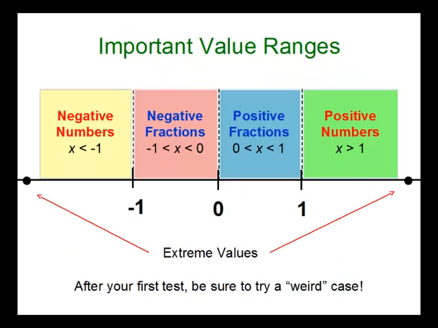So as you plug, you may have noticed that we've tried a variety of types of numbers. Here are some typical value ranges where you're gonna get types of numbers that tell you something. So you can have negative numbers, positive numbers, and moreover, you want to occasionally plug in fractions versus integers. I like the idea too of plugging in really, really large numbers, large round numbers like 100, positive 100, negative 100, good ones to plug. The idea is that after you try your first number, which is typically going to be your usual suspects, 0, 1, something easy to plug, you try something weird, something different.